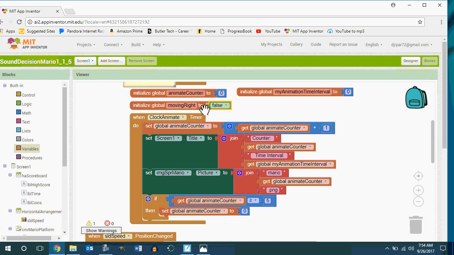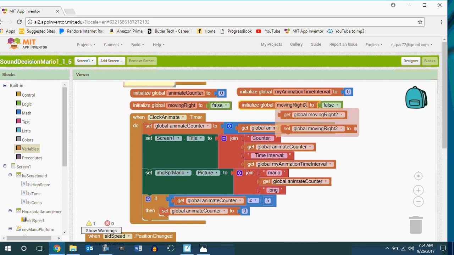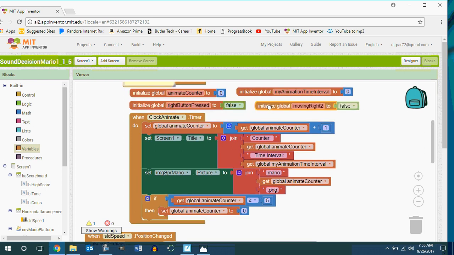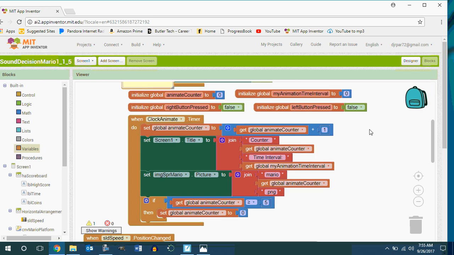So we'll just turn this off right now. And then here I'm going to say, I don't know if this is the right term. How about, well, let's change this up. I'm going to change this up. So how about right button pressed? Does that make more sense to you guys? And over here, this is going to be left button pressed. Okay. Is that making sense to you guys?